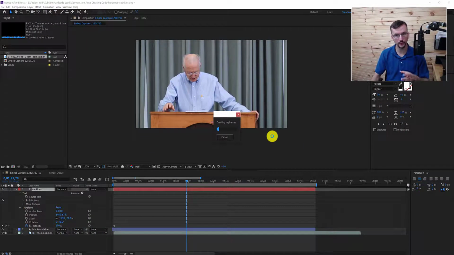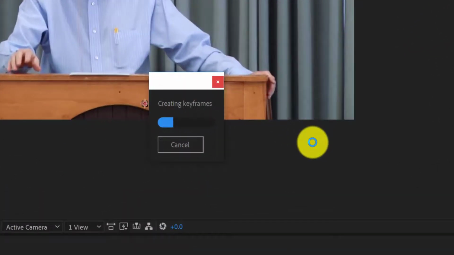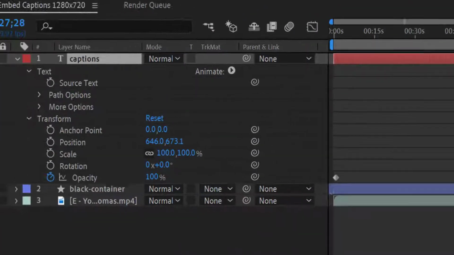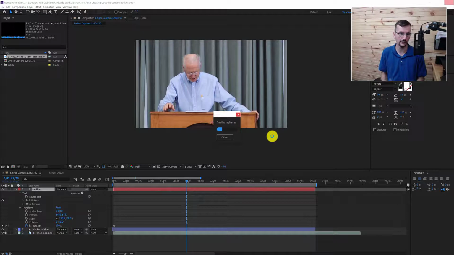And now it's going to automatically create those keyframes using the script and basically key it. The source text will change exactly at the point that the SRT is saying when it should. And then the black dash container layer is automatically going to resize itself around that text. And so that's basically what's going on behind the scenes here with this.